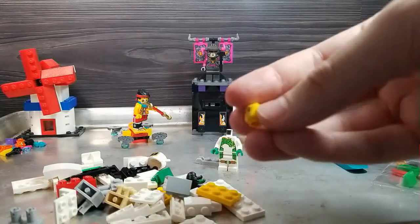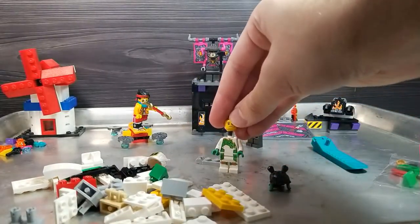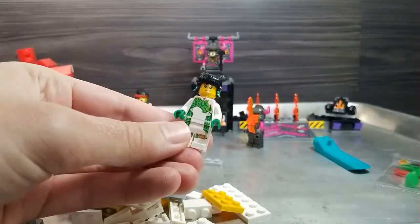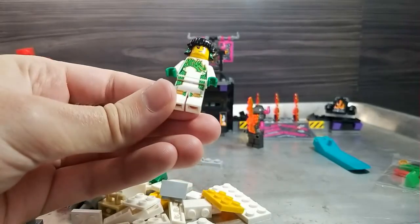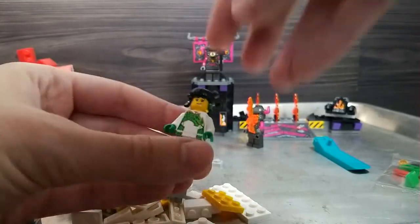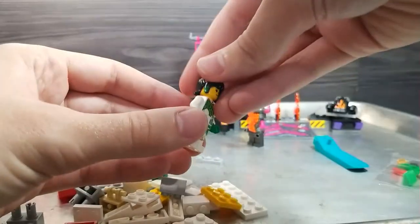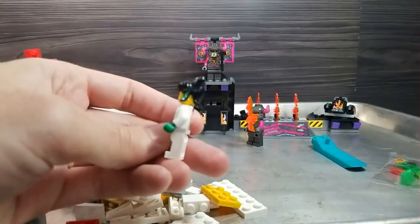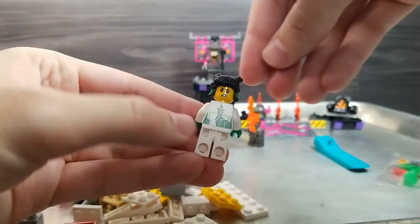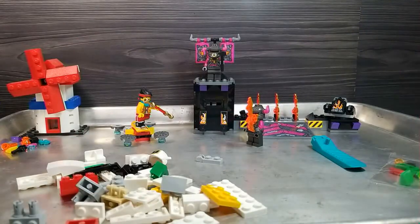So we've got two faces on her, too. Oh, cool, I do get a hair. I was going to say, do I only get a helmet, but I get a hair. Cool. So it's showing me that I can put the hair on the figure. Not bad looking. Got the dragon swirl, but it's a Techno Dragon, and having a dragon pattern like that is a thing Ninjago's done multiple times. Hair's cool, though. It's printed green with stripes and space buns. And then we also have an angry face. Not bad. I like it. It's definitely not the worst one.